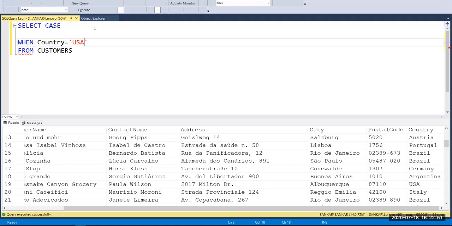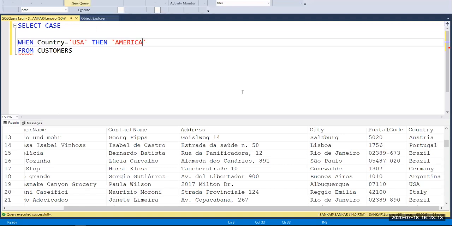So when the country equals USA, then I am going to print America instead of USA. So when the country has USA, then here I'm going to print America.